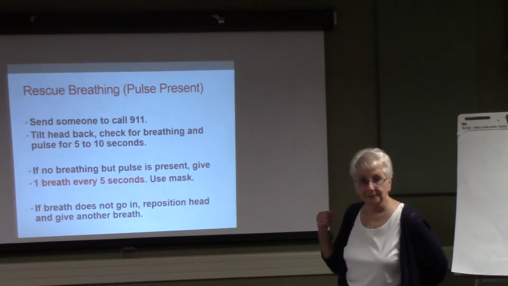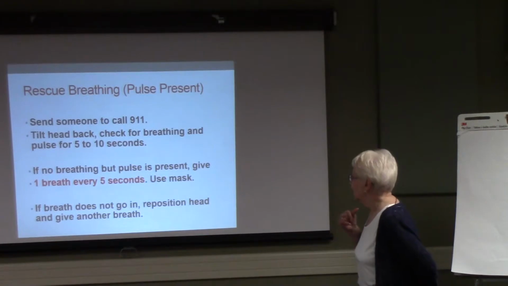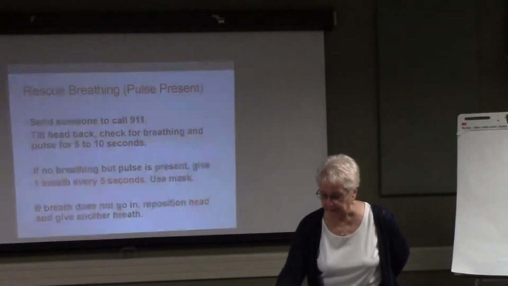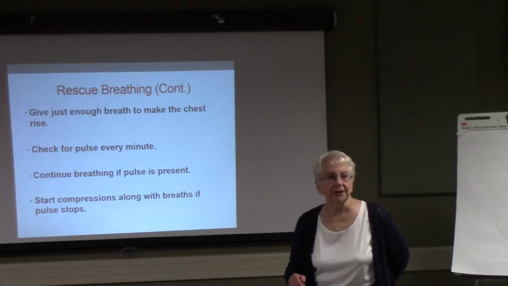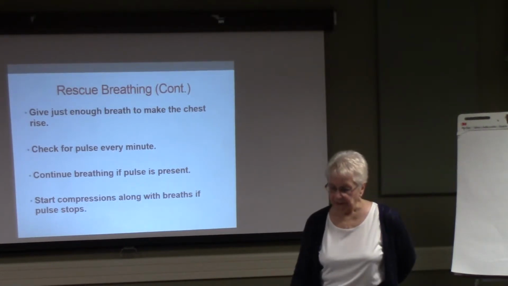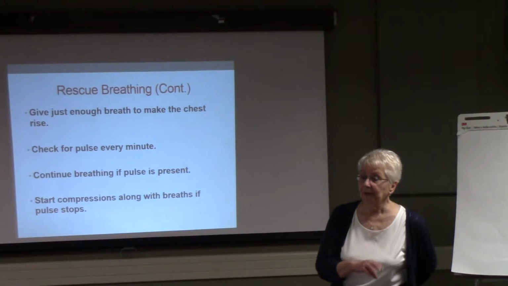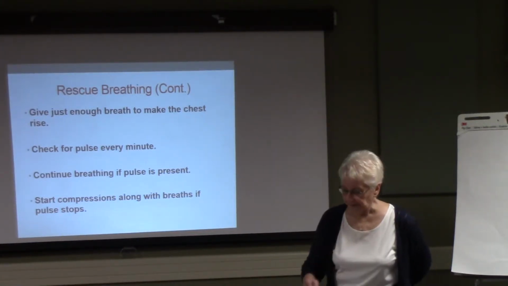Use your mask, unless it's a family member or something like that. If the breath does not go in, reposition the head and try it again. Give just enough breath to make the chest rise. We don't want to overdo breaths. Check for pulse every minute. Eventually the heart's going to stop because it's not getting any oxygen. Then you're going to have to start CPR.